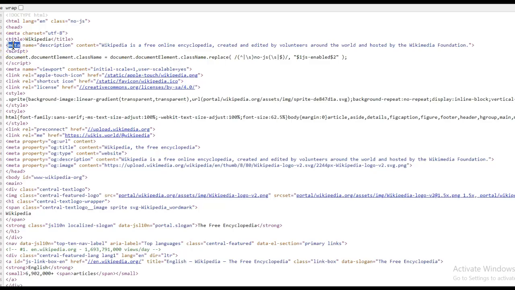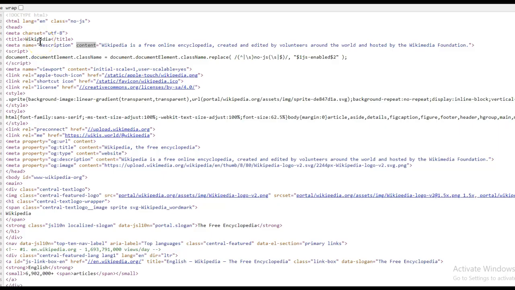Similarly, we see one more meta tag here with the name description and the content Wikipedia is a free online encyclopedia. Again, this meta tag is just to educate your browser about the role of this web page. This will help give a good result in your search engine operation as well. When we search for something, if any keywords get matched, it will appear in the first results.